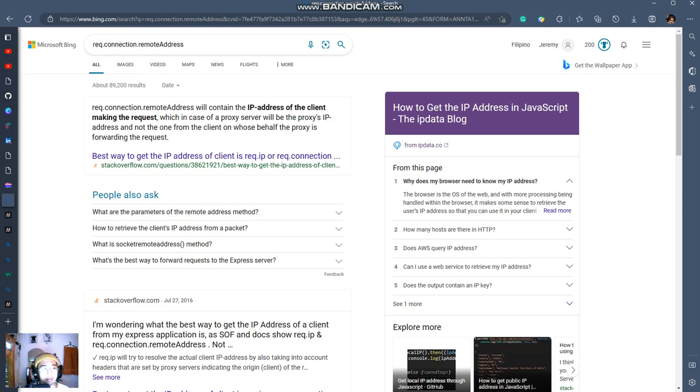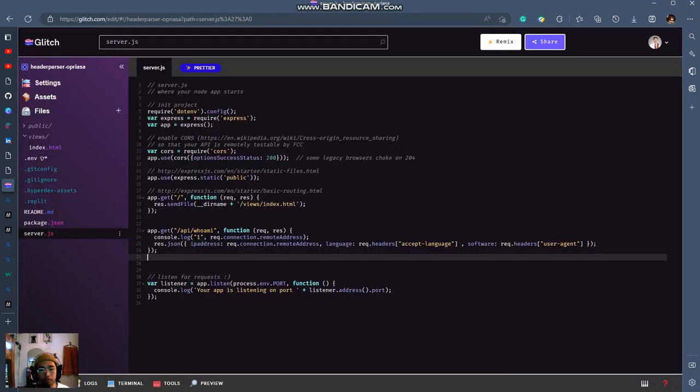So I am requesting the who am I, and the JSON should respond with whatever the API of my browser is. For language, it is the request header accept language.